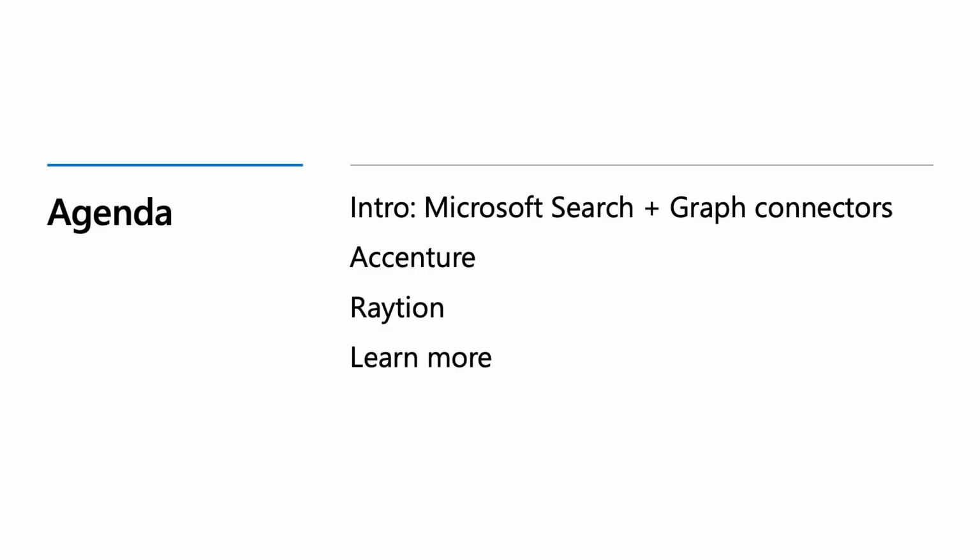I will begin this video by giving you a brief introduction of Microsoft Search and Graph Connectors to provide you with a little bit more context on how our partner ecosystem fits in. Then I'll pass it off to the teams at Accenture and Raytheon to present to you how they can help you with your enterprise search journey with minimal effort on your part.